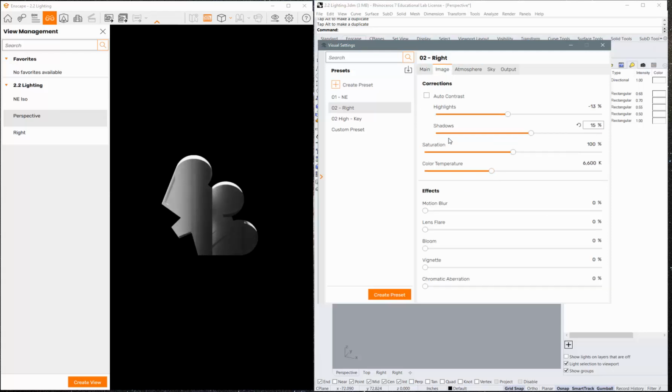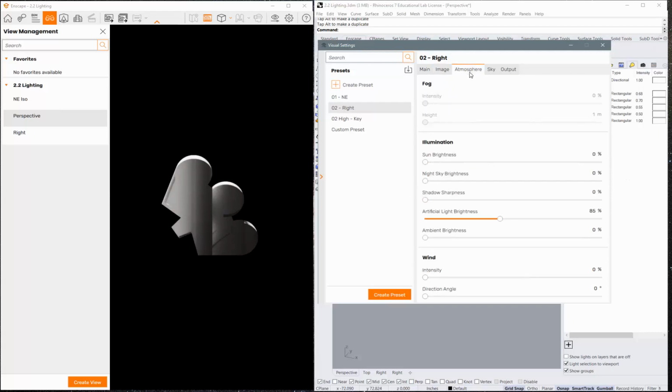You can also play with the highlights and shadows. So now the shadows will get darker or lighter, very washed out, not so great, but way too dark and can't see it. So there's lots of different ways to come in and adjust each of these. That one's not doing much, but you can see it's giving you more contrast when you're pulling those highlights up. The color temperature, that one's kind of fun to play with. You can also play with that. Again, this will reset it to default.